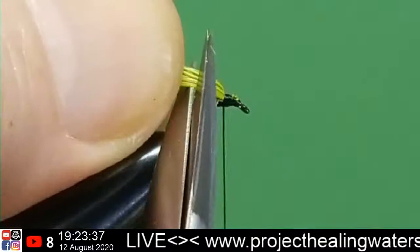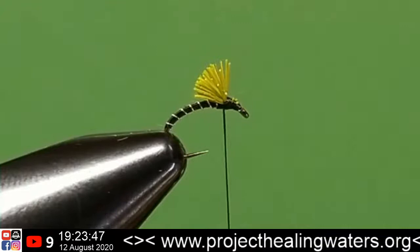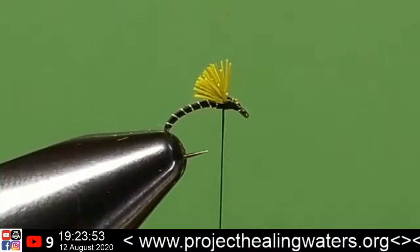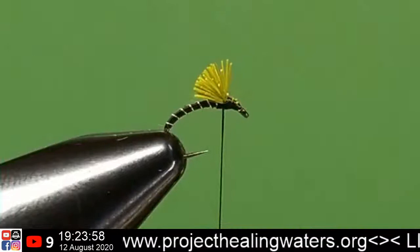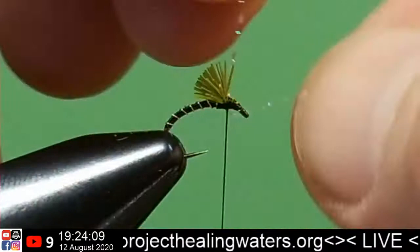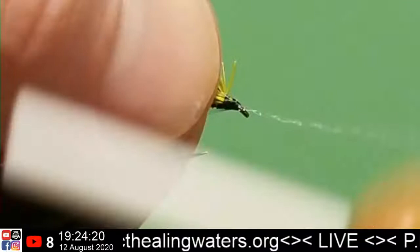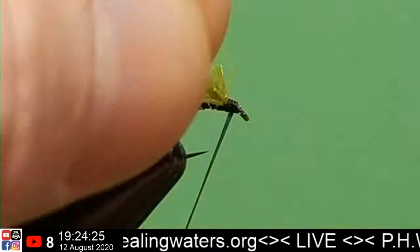I like the chartreuse. I really like the chartreuse. Why we haven't been doing chartreuse this whole time, I don't know. Alright. A little bit of crystal flash, a little bit of K flash. This aside and a little bit on that aside.